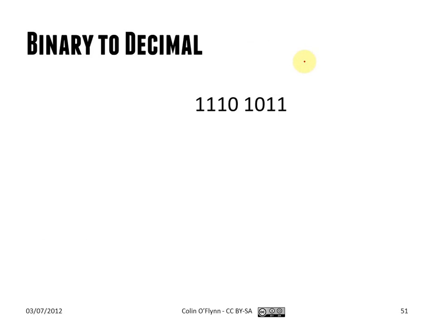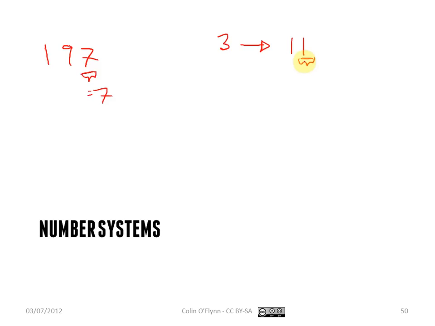So I'll just jump right into an example conversion because I think it's somewhat the easiest way to see how this works. So in decimal, each of these has a certain value. This 7 represents 7. This 9, though, doesn't just represent 9. This 9 really represents 90, because if you had 97, you would say 97.